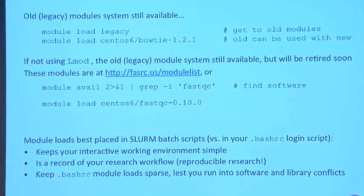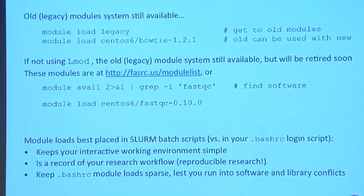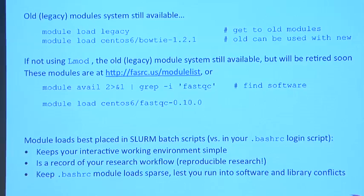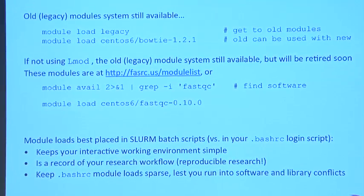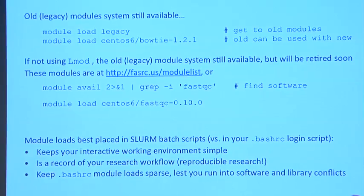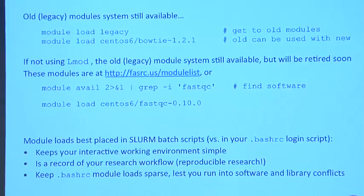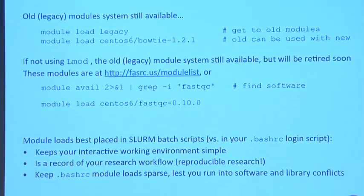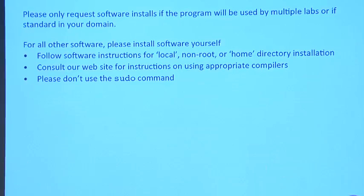One thing you have to be very careful of is if you do module loads manually and then you submit a job, that's carried over into your job. If you forget to do that at a later point in time, your job will fail because you hadn't manually loaded them and your job inherited your environment. So it's always best to put all of your module loads explicitly inside of your Slurm scripts to ensure that they run. You don't want to wait for a job to start running and then you actually get a module not available or software can't be found. So do put everything in your Slurm scripts, okay?